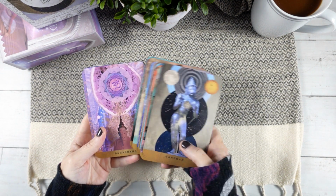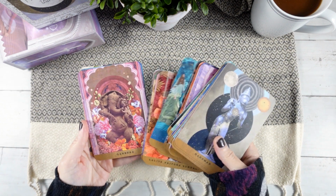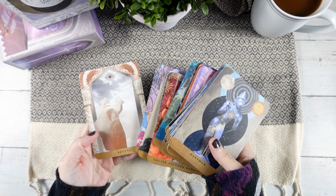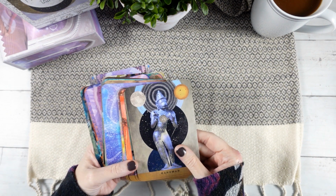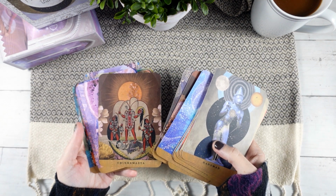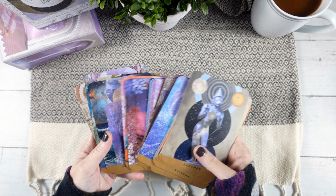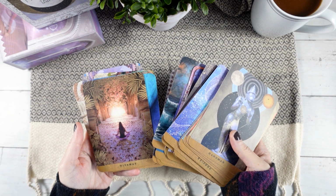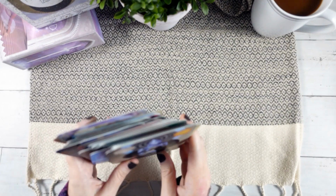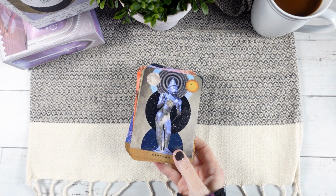So I do have to admit that because I have to use the guidebook, I'm actually not prone to use this deck as much as the others. I think I would have used it a lot more had it had keywords on it. It's absolutely stunning and I love the energy of it, but this is a deck that I definitely need to have the time to invest in reading the guidebook and familiarizing myself with these particular words, their energies, and their messages. So that's actually not one that I use very often when I work with these cards because it does require me to do a bit more work.